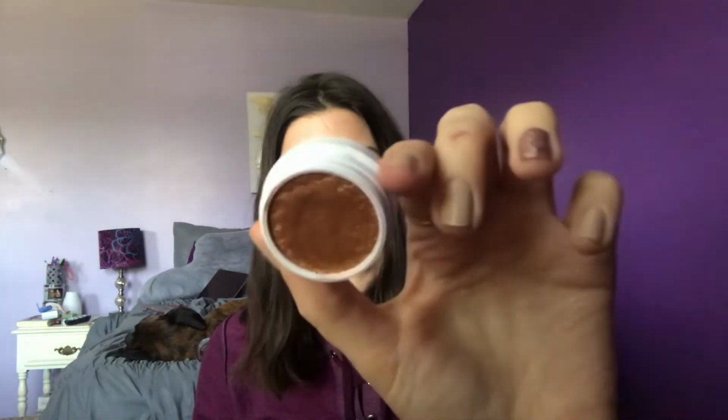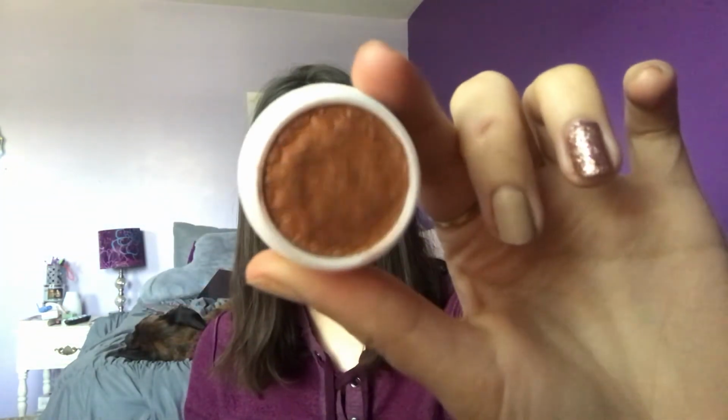So this is the Kathleen Lights from Colourpop. This is their Super Shock shadow. It just looks like that, and I definitely want to get more use out of this. I did pan one of their highlighters last year, which I really enjoyed, and I thought I would do a shadow this year, and I like these. I think this would go great with that palette, which is why I put this in here. I feel like it would go just so amazingly with that, and I'm definitely going to get use out of this.